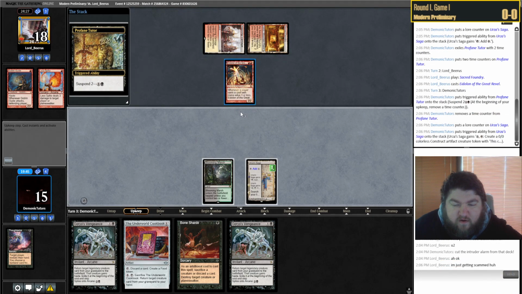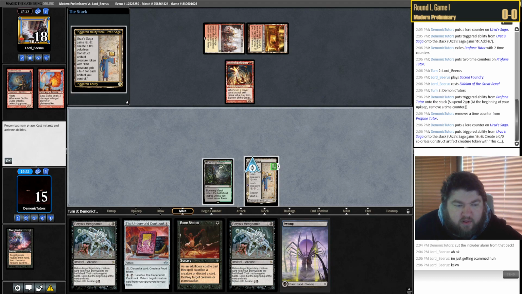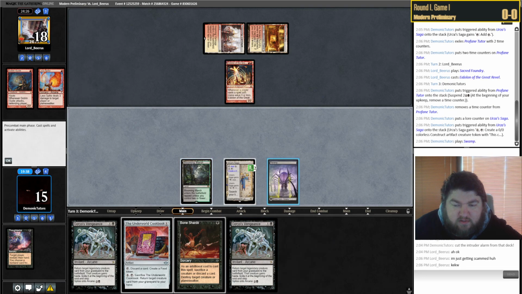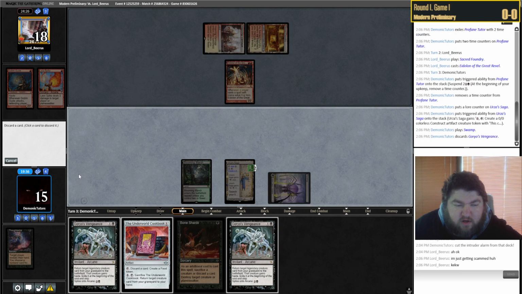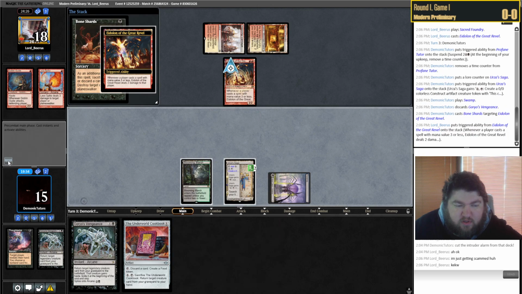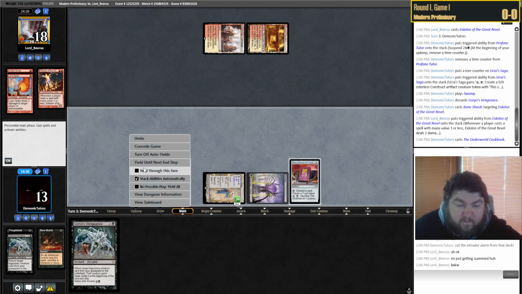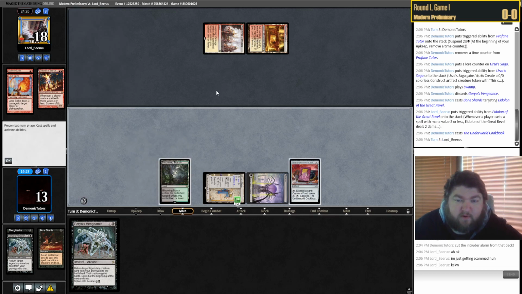Okay, so this comes off. We drew another land. That's a great draw for us. So let's Bone Shards that thing. Discard the other Vengeance. And let's make a Cookbook. And next turn, it's Emrakul time.